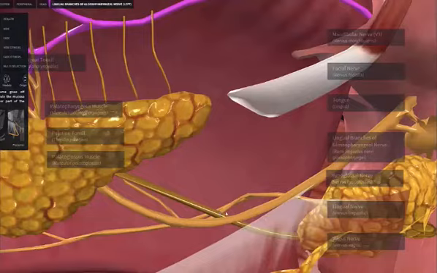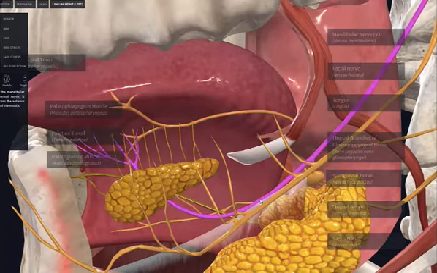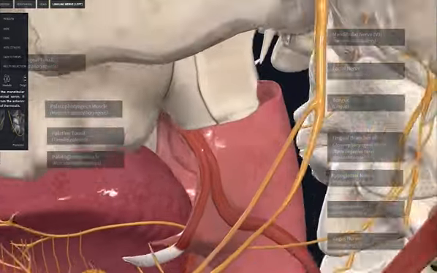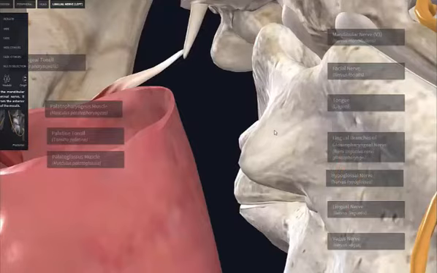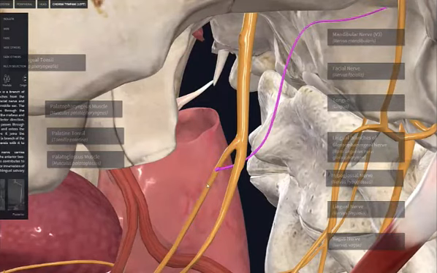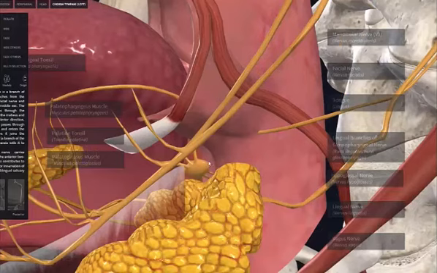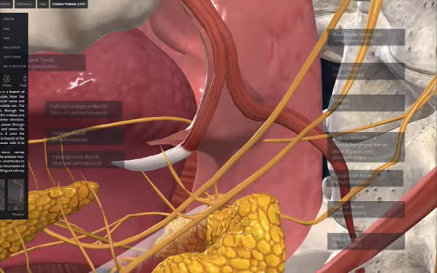Remember that the special sensory fibers that are reaching the tongue that are important for taste, they actually come from the lingual nerve via the chorda tympani, which is a little bit higher up here, right up there, as it joins the lingual nerve. And the chorda tympani comes from cranial nerve number 7. Also, if we follow this down, you have your parasympathetic fibers and special sensory fibers traveling down the chorda, joining the lingual nerve. The nerve below here is the inferior alveolar nerve.